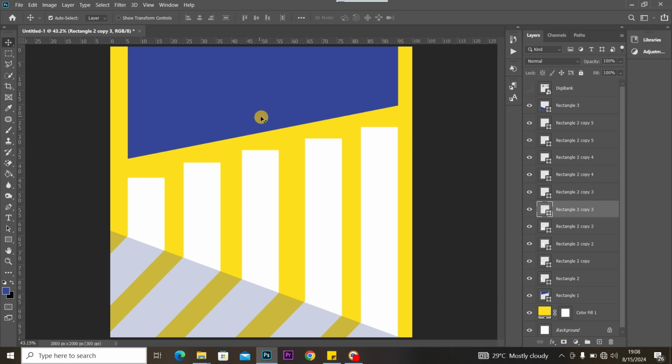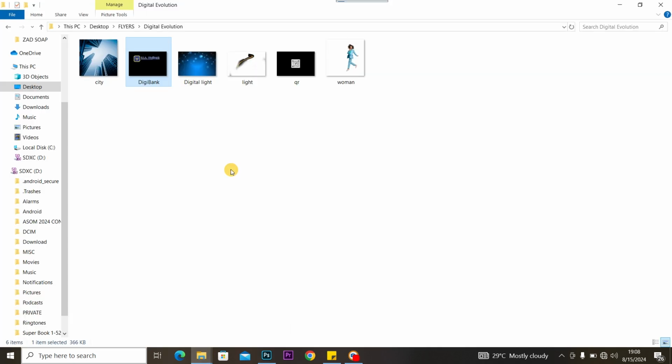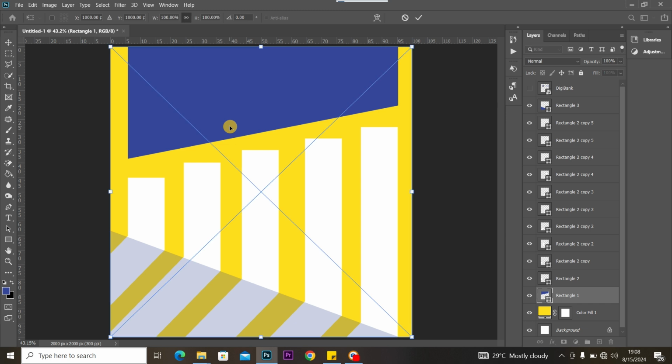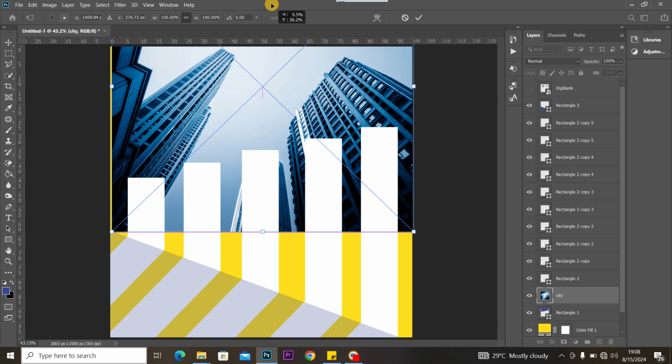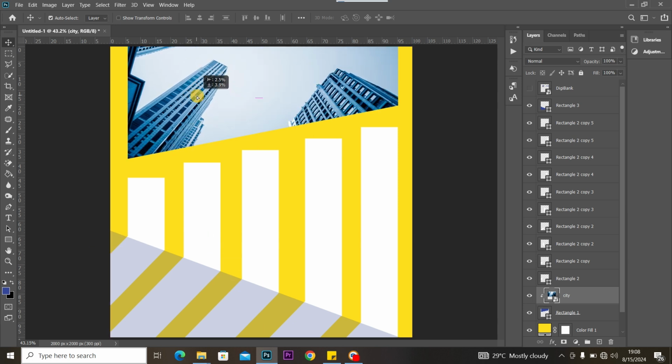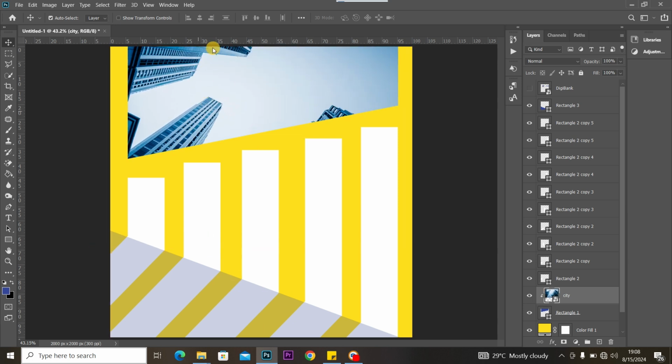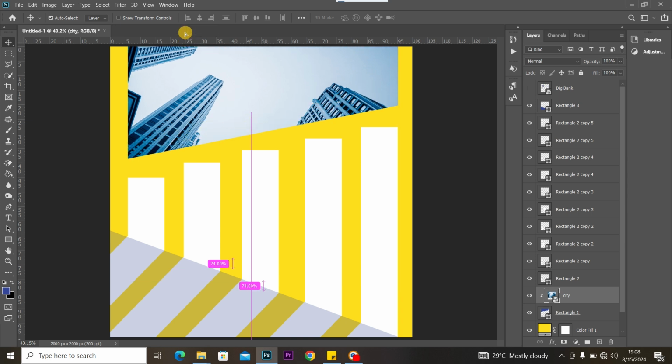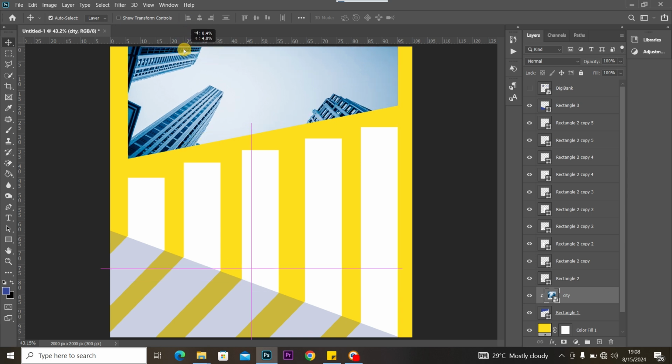Okay, so at this point I'm going to begin to add the other elements to the design. I will go to my background, bring in this building, this city, drop it here, and add a clipping mask to it, position it somewhere here. I think something like that is going to work just fine.